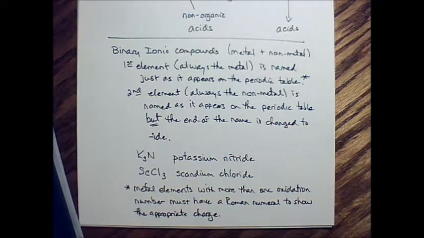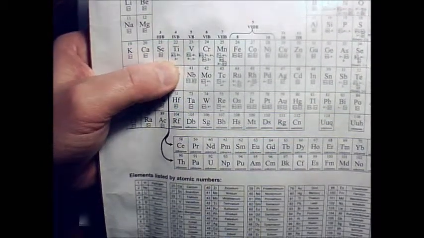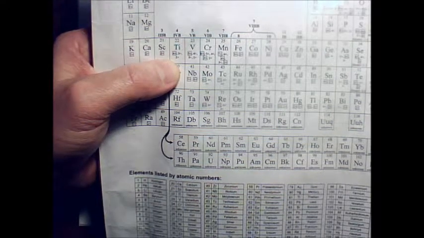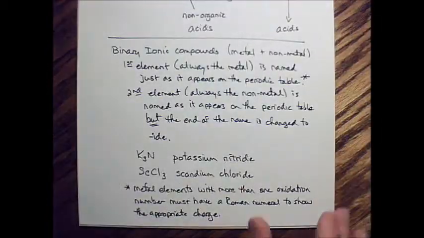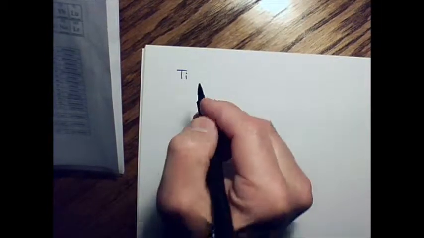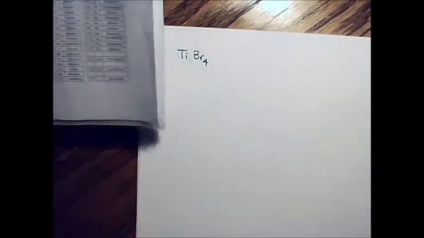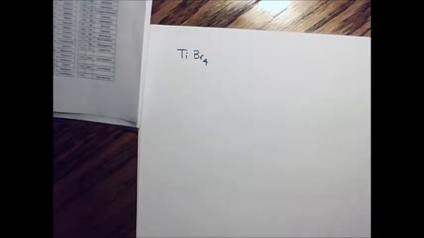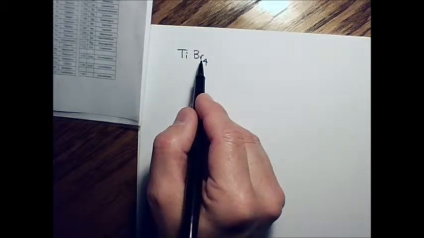Okay, everybody got that? Right next to scandium is titanium. If you look on this periodic table that I'm showing you, titanium has how many different charges? 3. Okay, I thought I heard you say 2. So it has 3 different charges. If I'm going to be writing a formula for titanium, let's use this formula right here. I need to figure out what the charge is on this titanium to name it properly.